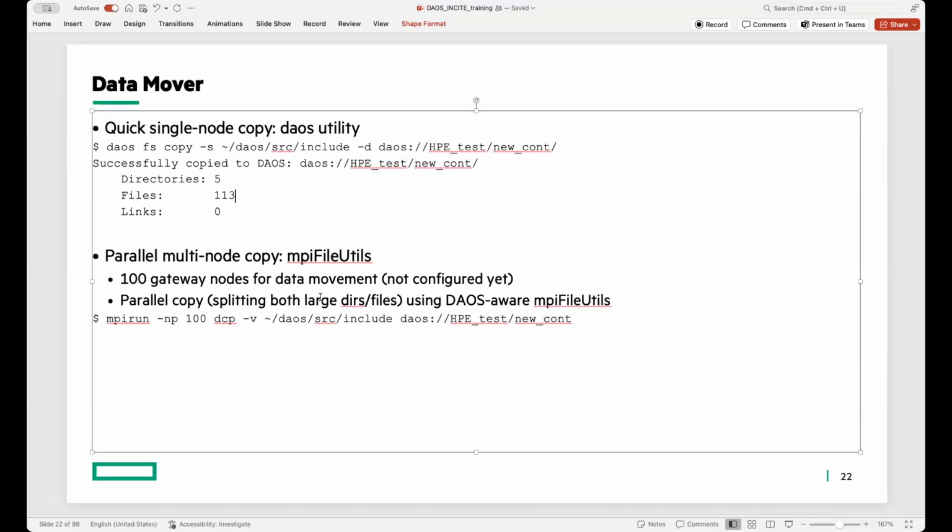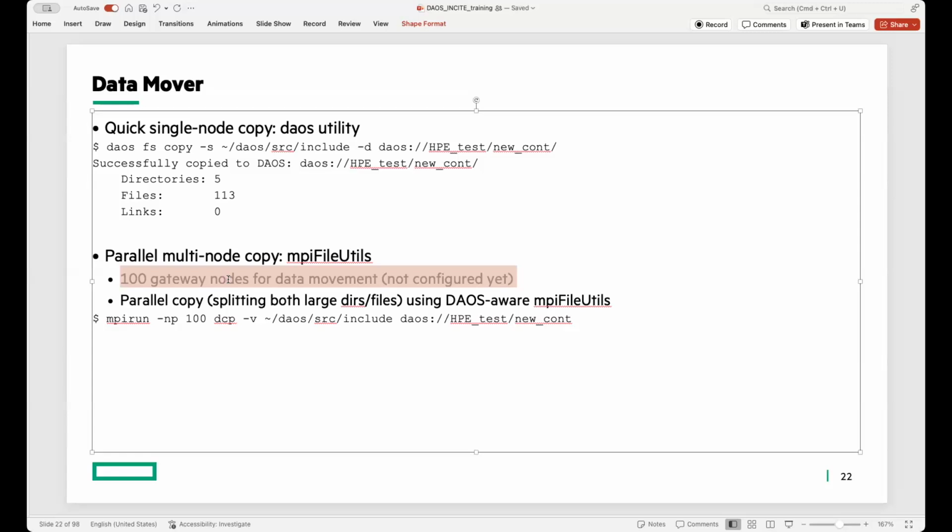And we are working with the ALCF administrators to implement the gateway nodes. There are 100 gateway nodes on the system. I don't know whether we'll use all 100, but we'll see what happens in the end. That will provide a specific queue on PBS Pro to be able to launch jobs to do fast data movement between file systems available at ALCF, like Flare and Lustre, and copy the data to DAOS, and also move data back from DAOS to external storage systems, right?